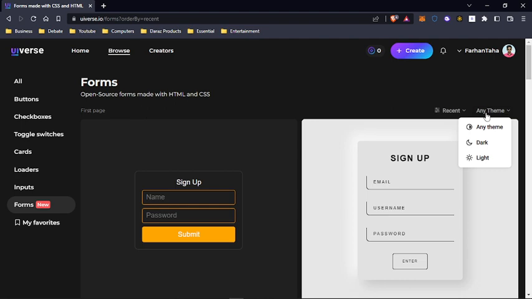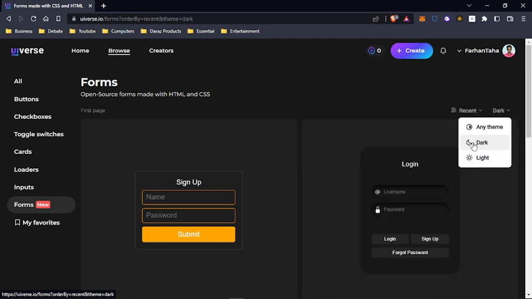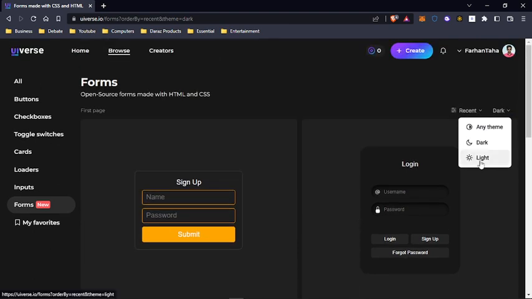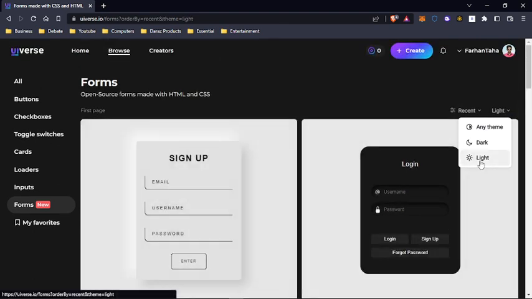So you can actually go to this any theme option, and you can customize and filter the designs. For example, your website is a dark website, right? When your users enter it, they will get a dark interface, and it does not have an alternate light interface. You might want to look for designs that suit best with a dark interface. Click on dark, and you'll get these designs, right? Just like that, if you click on light, you get the exact light option of this design.